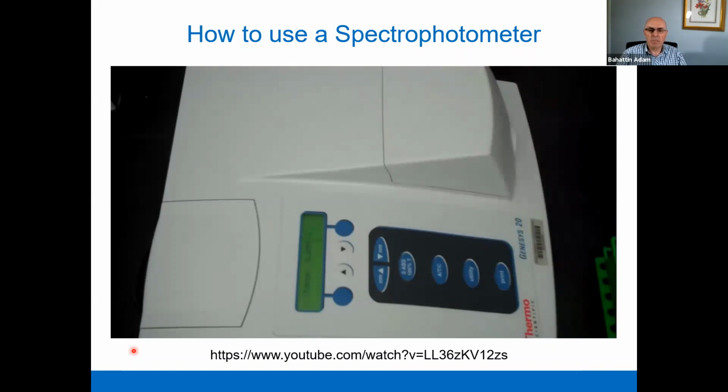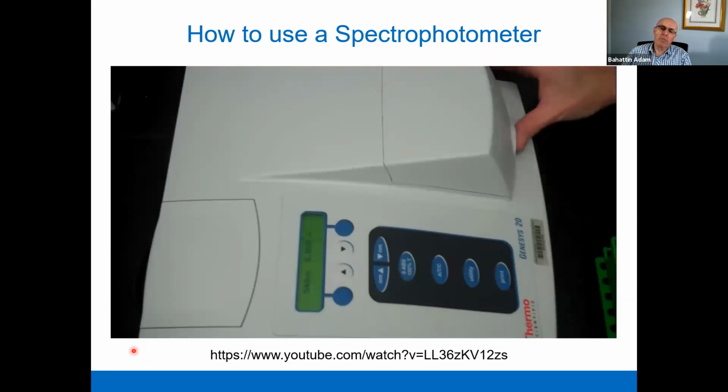When it's done, it'll read the wavelength that you've set, in this case 540 nanometers, and 0.000 A, and that A simply stands for absorbance. In this class, you will only be doing absorbance readings, not percent transmittance readings. So what we've done now is cancel out all of the absorption that is due to the solvent used in the experiment.